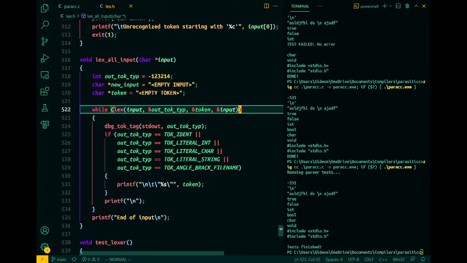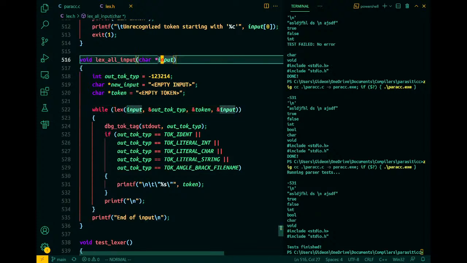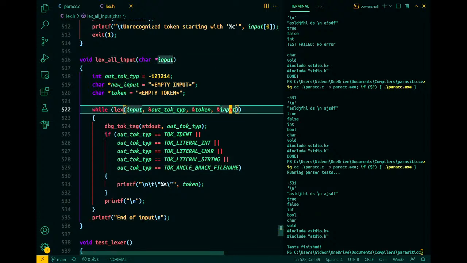And we are using the same variable input in both cases because it just goes in here and then it's going to mutate that.